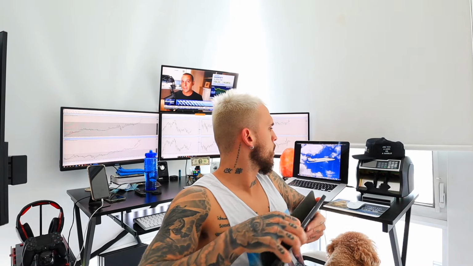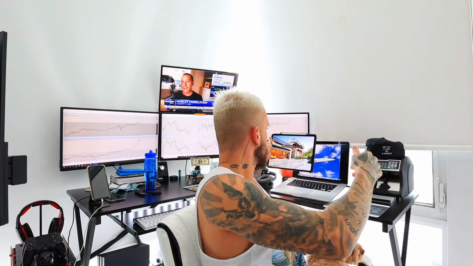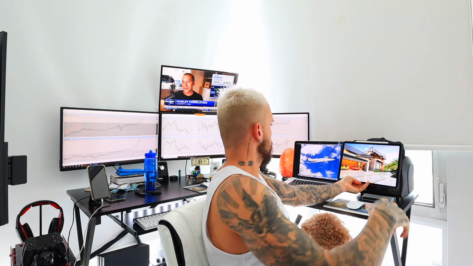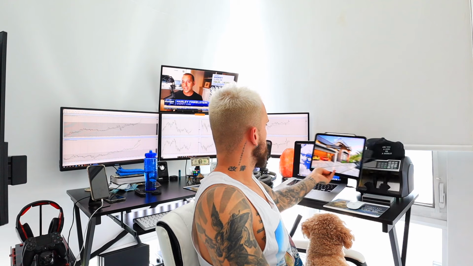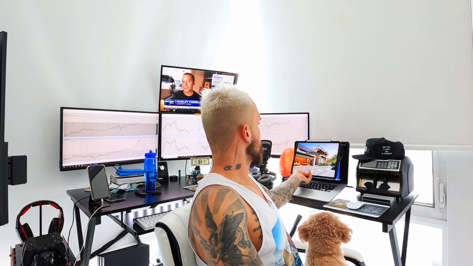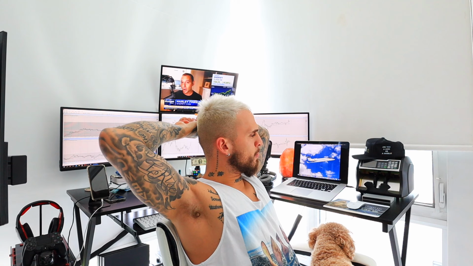Because again, if you have a VPS, which I do, you can access your Windows-based MetaTrader 4, and this screen isn't much smaller than this screen. It's a little bit smaller. I think the iPad is about a 13-inch, and the MacBook is a 15-inch, if I'm not mistaken. So you're losing about 2 inches, but the portability, being able to charge it on the go, having the ability to connect a wireless keyboard like I have, there's just a lot of advantages.